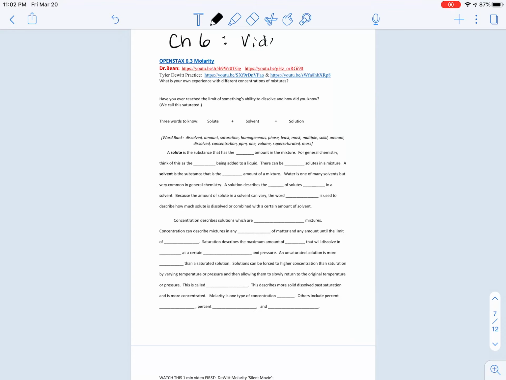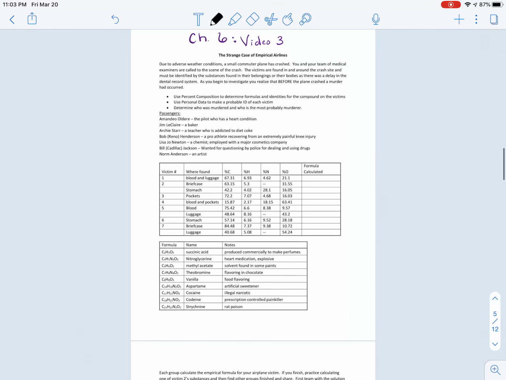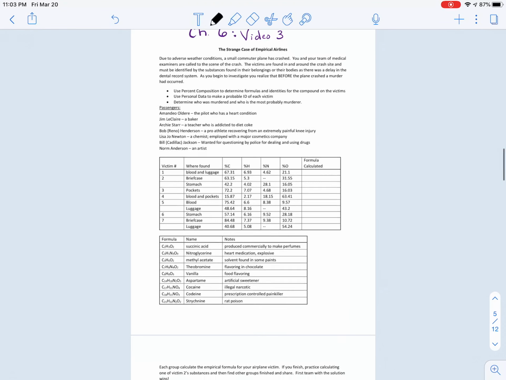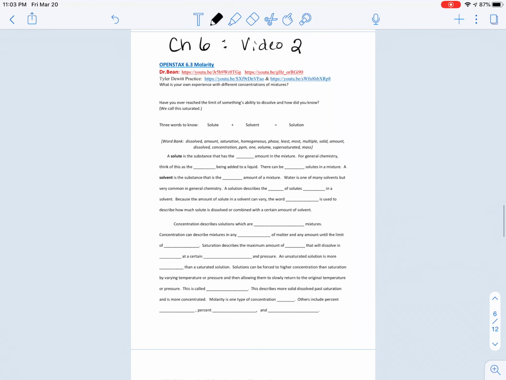I'm doing this second chapter 6 video. The third video I'm going to do is just the interactive activity. It's just to make sure that you've got everything correct for doing percent composition and turning it into empirical formula. It's not necessary; you don't have to watch that one. It's just to give you more practice, and it's kind of a fun little exercise. It's like a murder mystery, so some people might think it's fun. Trying to lighten the mood a little.